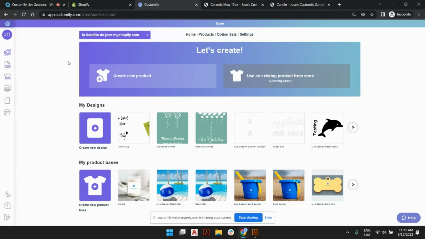This is the main screen and the main menu of Customily. If you sign up for the first time, you will get an onboarding that I really encourage you to follow because it's going to show you the step-by-step that you will see here, but it's going to guide you each step of the way, giving you a concept of what each section represents, okay?